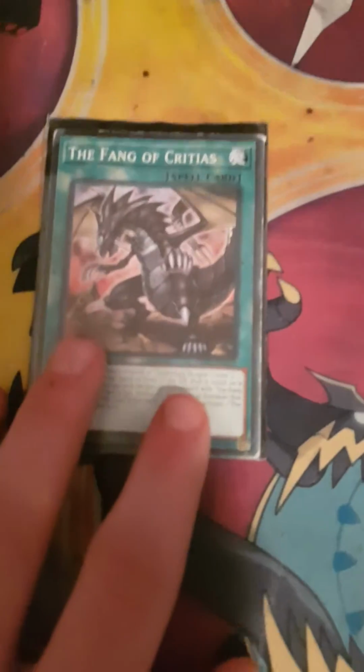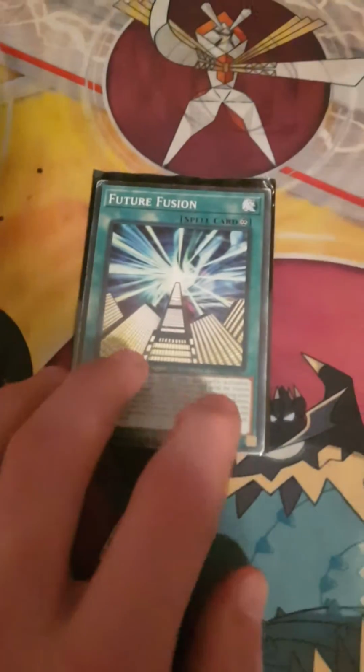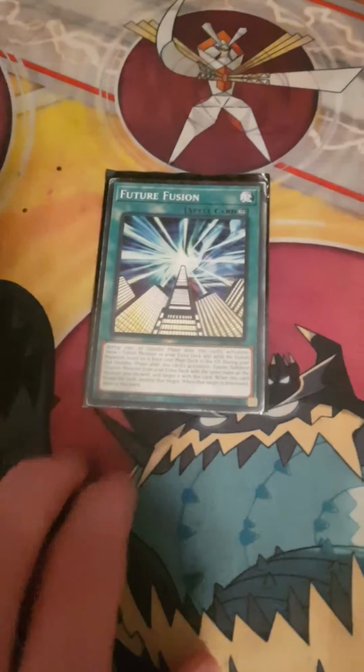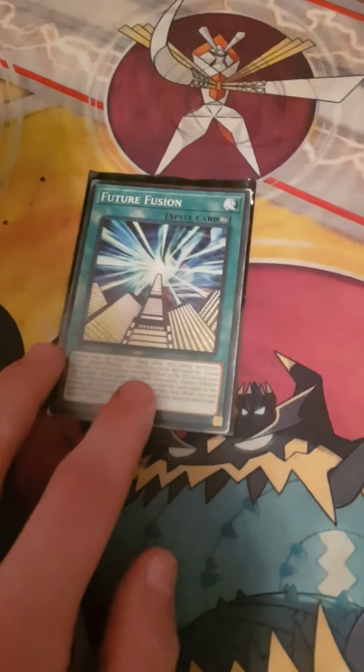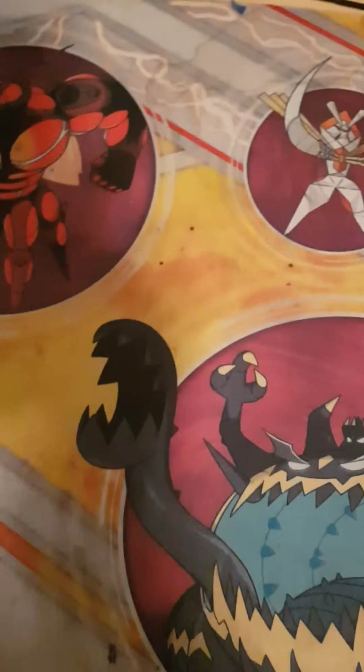Fang of Critias allows me to summon extra deck monsters that need this card. Future Fusion allows me to special summon, or technically it's not special summon, but fusion summon any like monsters just by revealing 1 extra deck monster. I can fusion summon using my deck. But the downside is I have to wait 1 turn because I cannot attack the turn they are summoned.